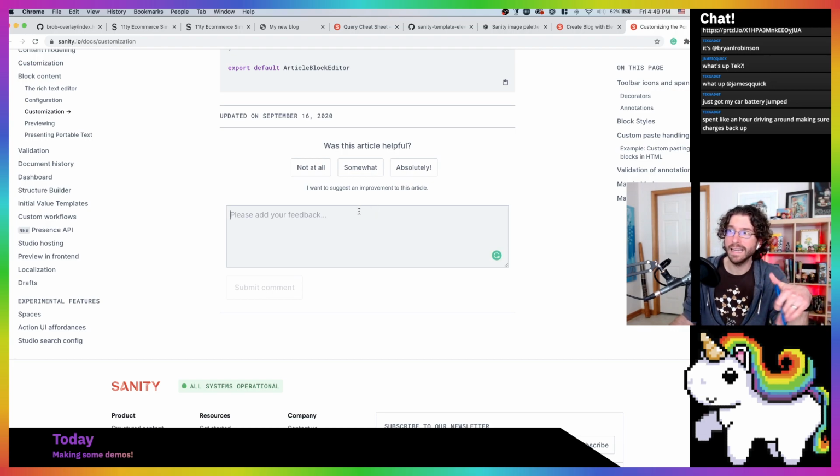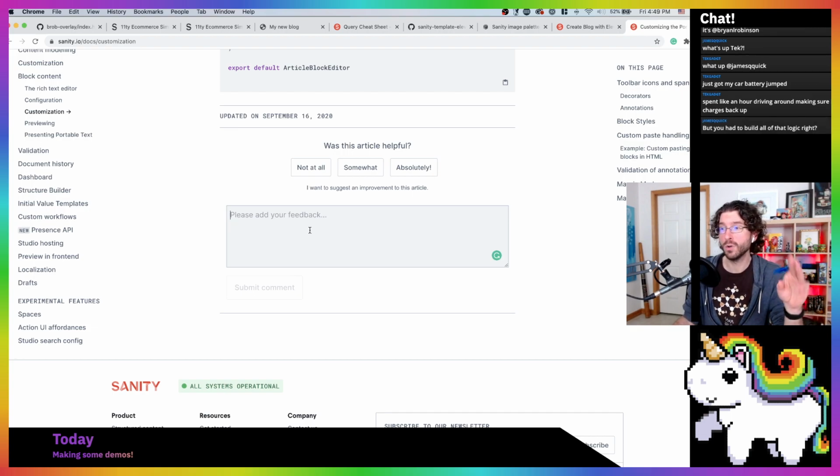It goes directly into our studio, tied to this article as a reference, displays an emoji about how you felt about it, and then also gives that feedback. So I can read the feedback, click a button in the studio, which takes me directly over to the document that it's referring to. So it's super handy. You can do a whole bunch of stuff with that.